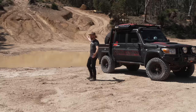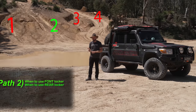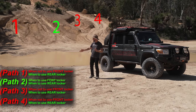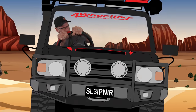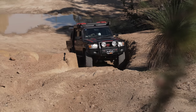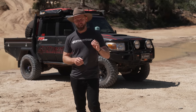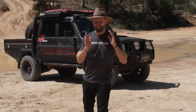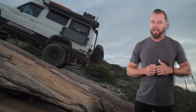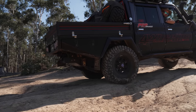You don't need both front and rear lockers — you can just have a rear, just a front, or both. But what really matters is how you use them. The front locker can become a steering restrictor: if you're heading up a hill with a bend in it, don't use the front locker. Of the options behind me, only the dead straight line is safe for a front locker. On any other line, the front locker will restrict your steering and you won't be able to turn. Use the front locker when necessary, but be prepared to disengage it immediately — and disengage a little early before turning, as they can take some time to pop out.